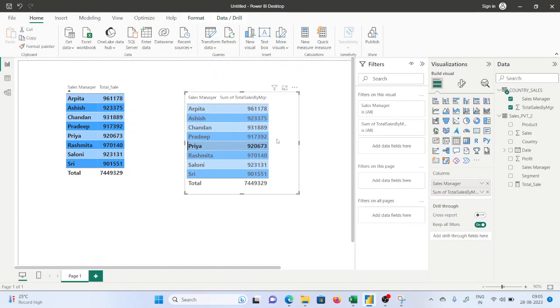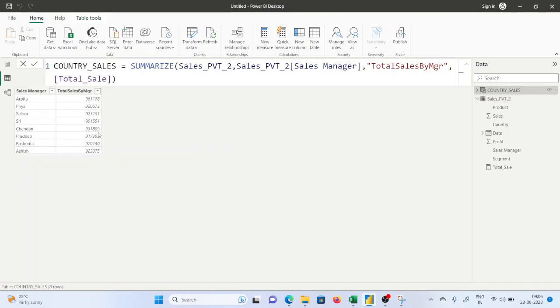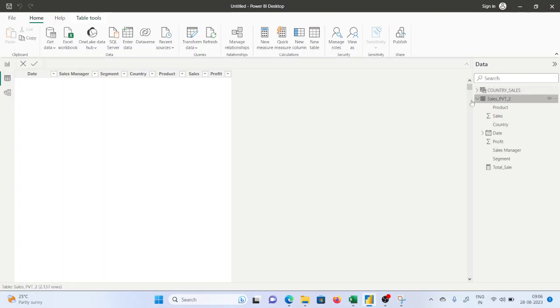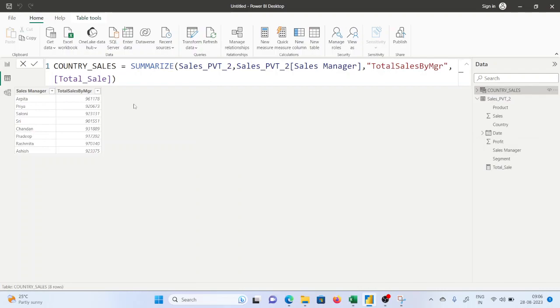But you understood what is the difference here. In this visual, I am not going to the main table to fetch the data. I am not going to this huge river to catch the fish. I am only going to a pond where I have less data. There I am trying to get the data. Are you guys clear? I am going to a lake to catch the fish rather than going to a river. River means the data set is very large. If you see the number of rows, it has 2137 rows. Finding something from 2137 rows and finding something from 7 to 8 rows is much easier and much faster. So clear, everyone? Okay, perfect.